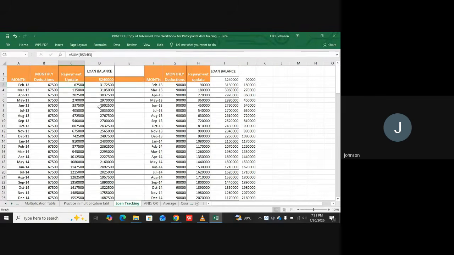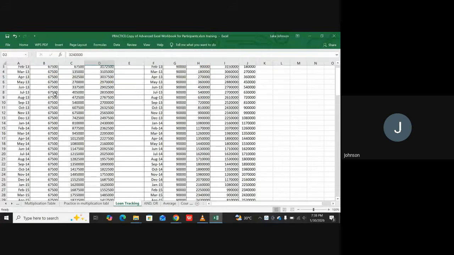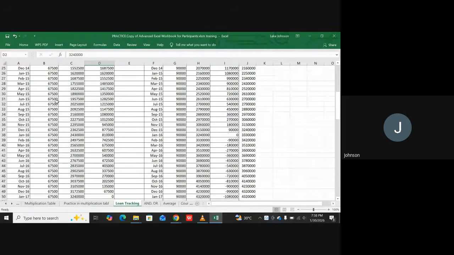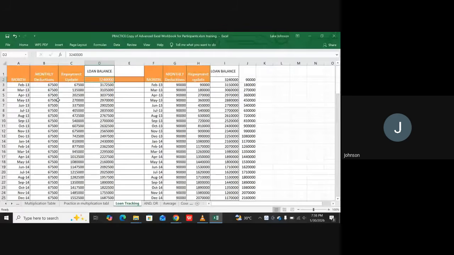This person took this loan, and this loan is supposed to be repaid in a 46-month installment period. So when he took this loan, we are deducting monthly because it's for 48 months, and this is the loan the person took.